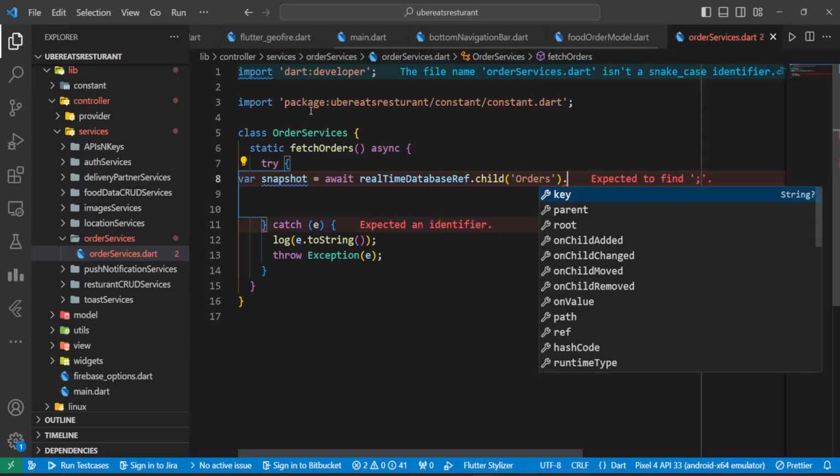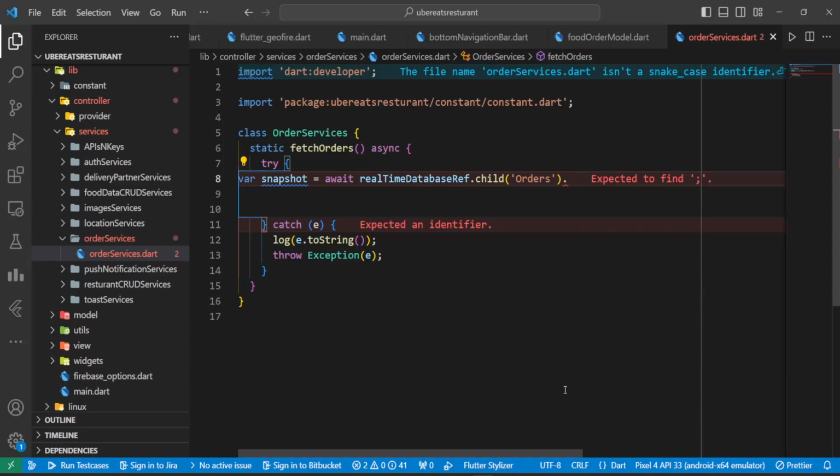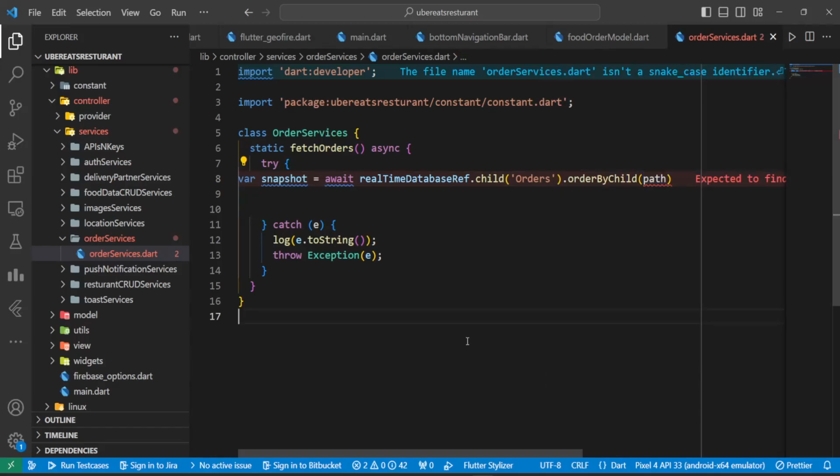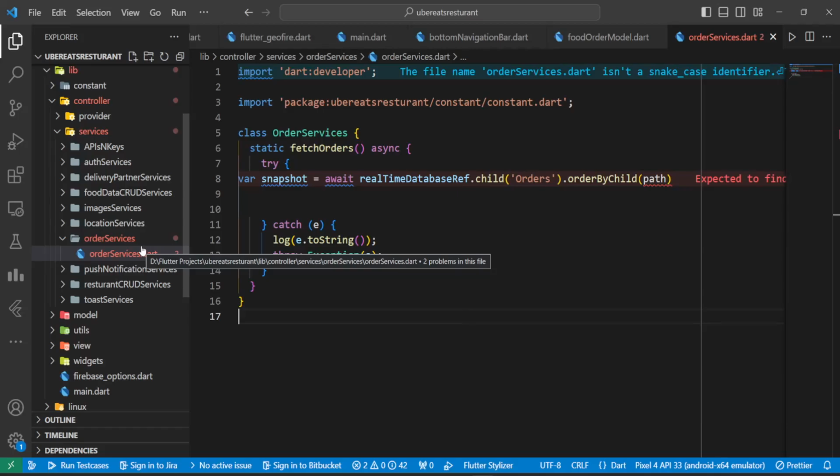Now we have to query wherever we find the same restaurant UID, we want to fetch that data. So we'll go with order by child, and the child is going to be restaurant UID. So we will go to models.